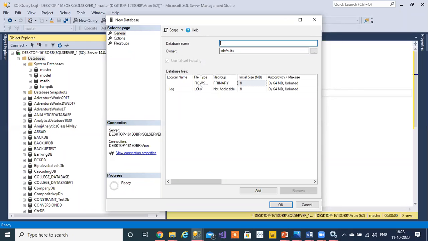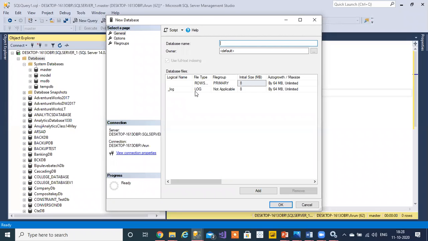If any table has data, the data is always stored in rows format, rows and columns. That's the data file, the mdf file, master data file. The file group is primary, size 8 MB, maximum unlimited. Log means, suppose you are going to change data.